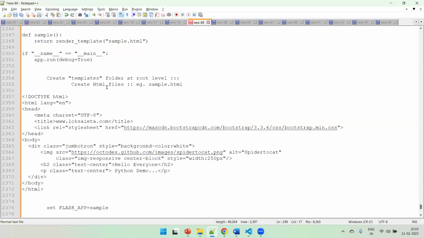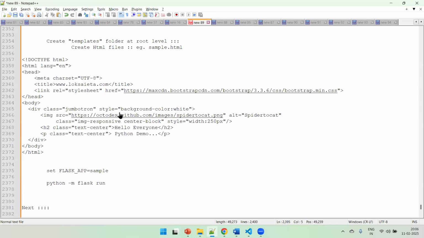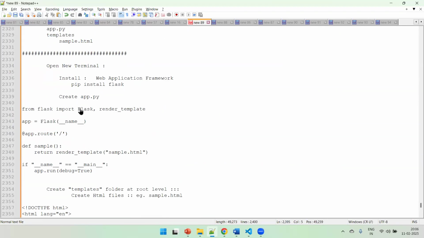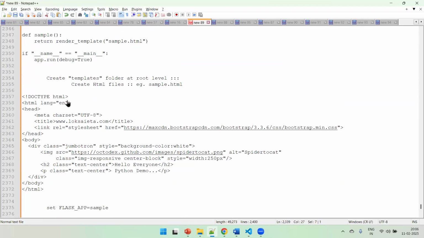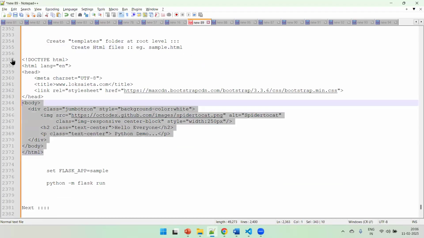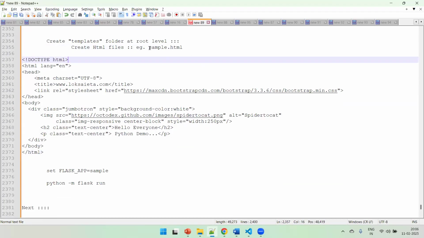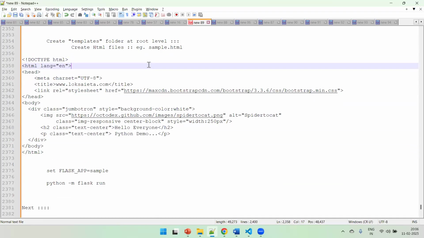All right. So let's consider an example. Yesterday, I created one application source code. It can be your Python program or it can be your HTML component. This HTML file is a web component used to design your front end web application interface.